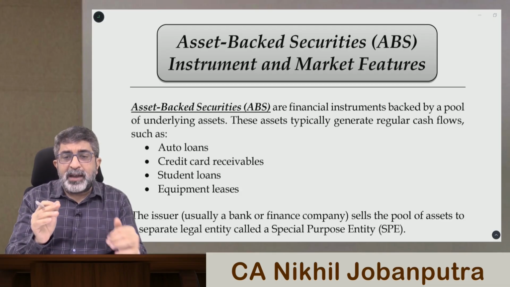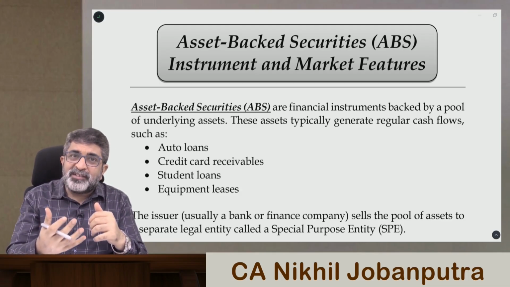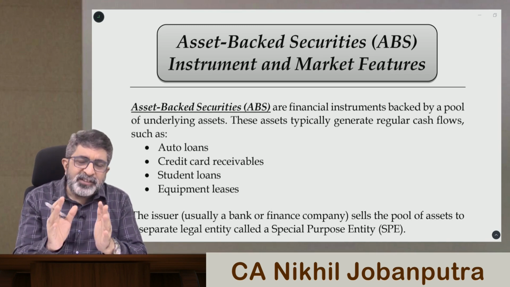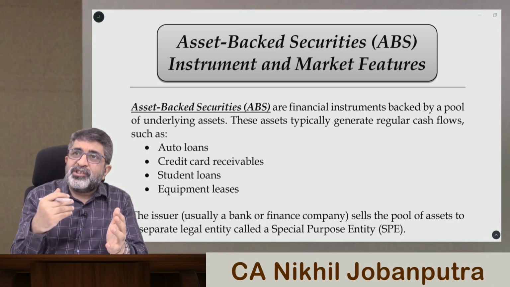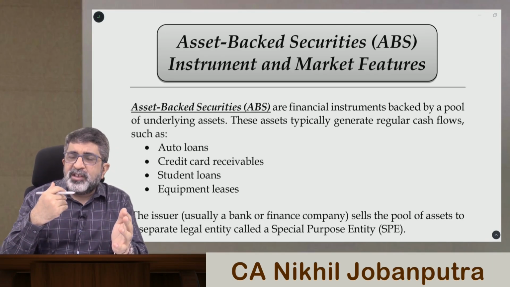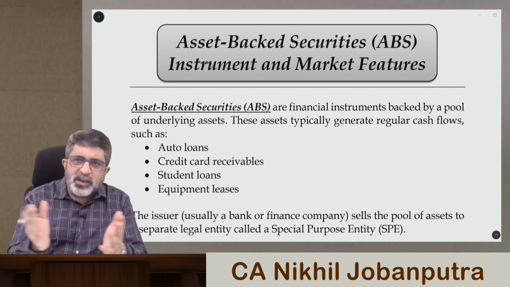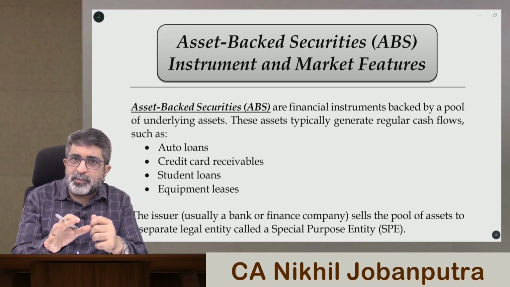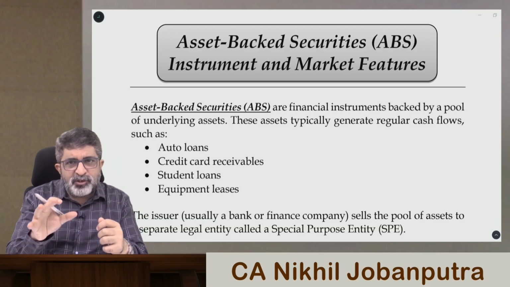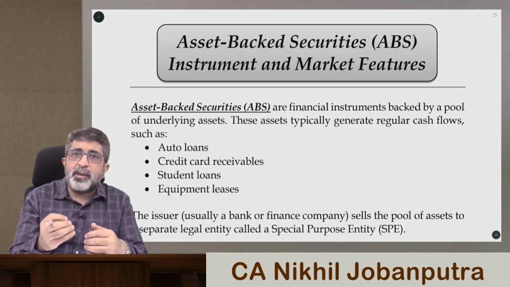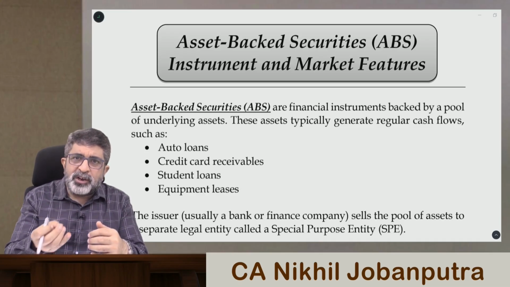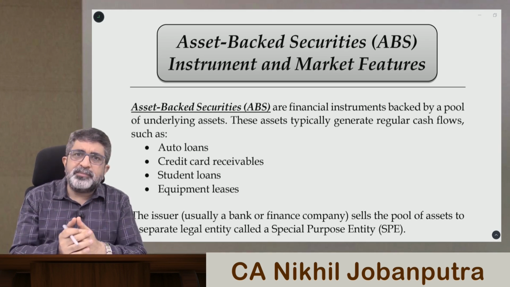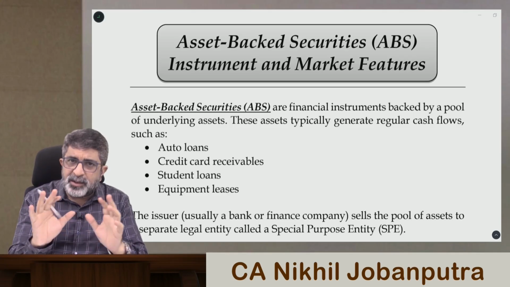Now, what do we understand by financial assets? It typically represents the right to receive cash. So let us take an example. Say there is a finance company which has given auto loans, or some working capital loan to different entities, and these loans have a defined structure of repayment. Certain loans are bullet loans where only the interest component will be paid, and at the end the lump sum maturity value will be given back to the finance company, that is the par value.